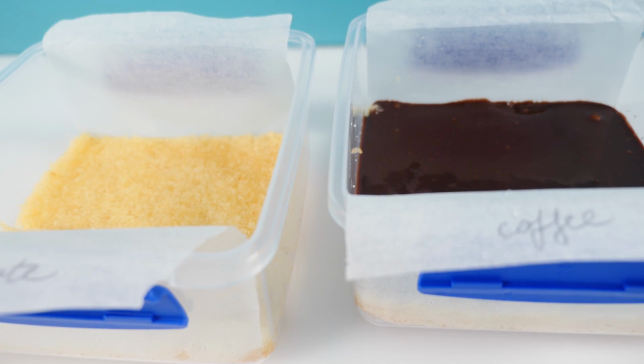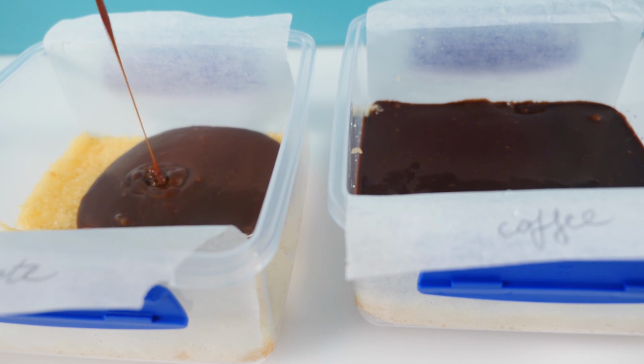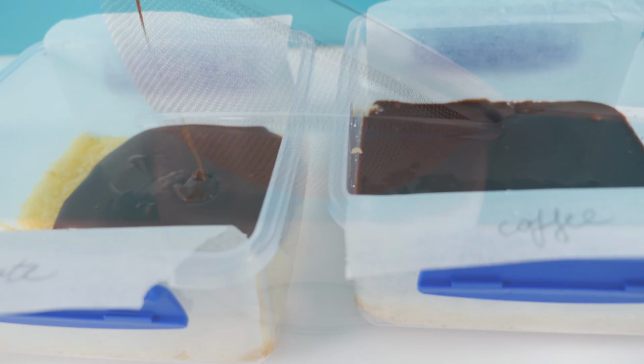With the coffee and the chocolate, I'm of course adding the ganache in there on top of the cake as well, just to give that extra richness of flavor.